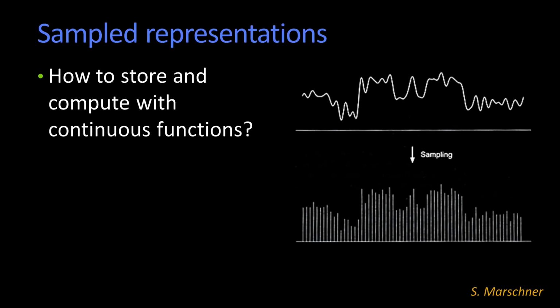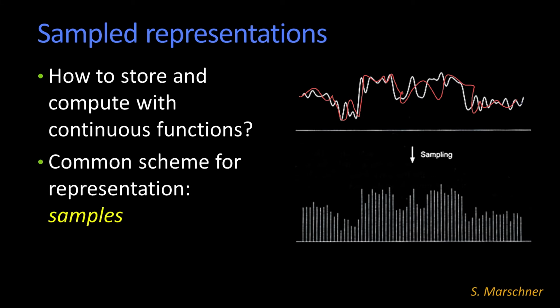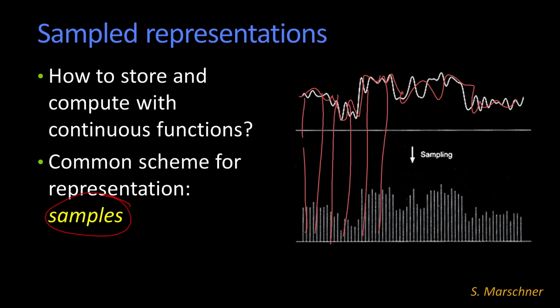Sampling arises when we come up with this notion of how do you store a continuous signal in a computer, right? So here we have a continuous signal, and this is in 1D, and we're going to do a lot of our stuff in 1D today because it's easier to draw. The obvious way of representing that, and it's actually not the only way, because you can imagine different clever basis kinds of things, but a normal way of thinking about that is by samples. That is, you just take the samples at each different location and you write down what the value is.